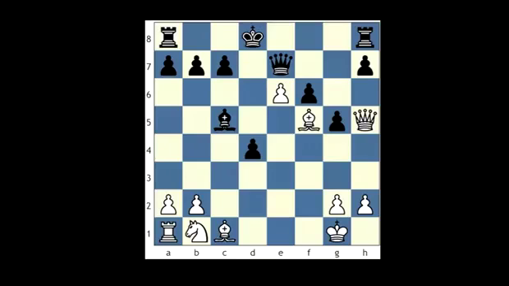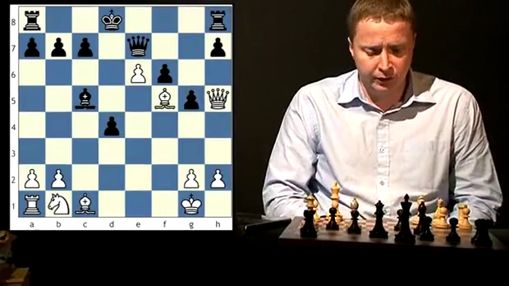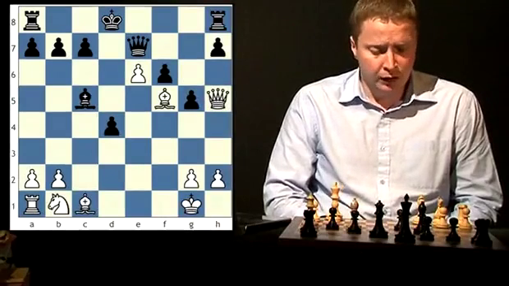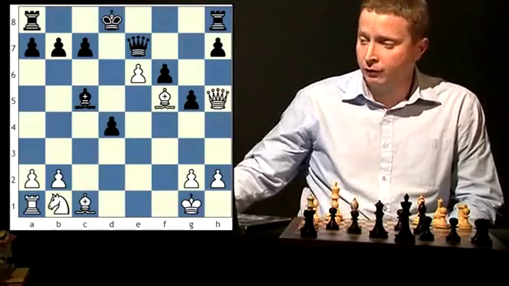Black's king is in a lot of trouble. My light square bishop dominates the board, and the pawn on e6 gives me a winning position. So I've gained a winning position here by capturing this f5 square, getting two pieces. Okay, my opponent has a lot of pawns, but he has no coordination with his king and pieces. So let's just show the rest of the game just to see how it finished off.